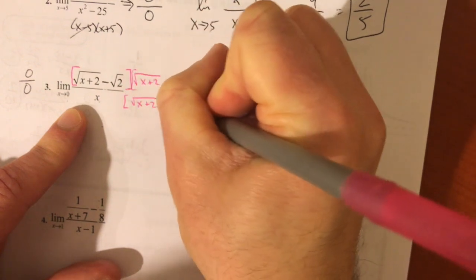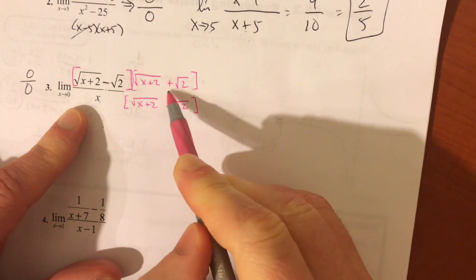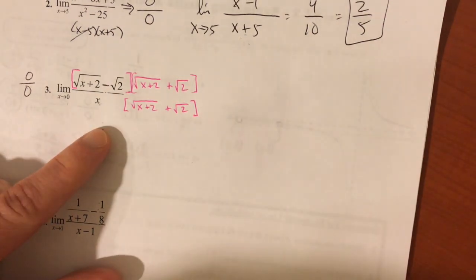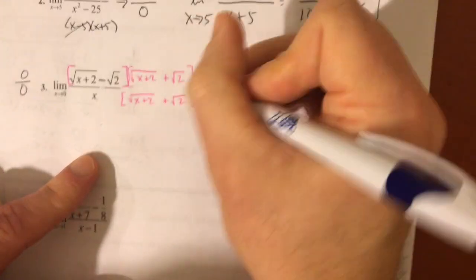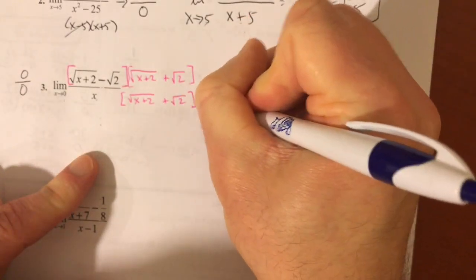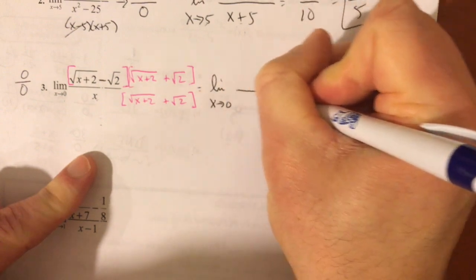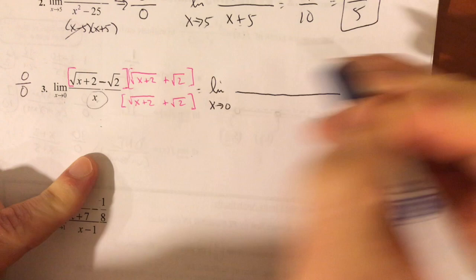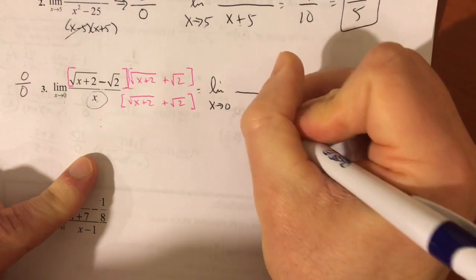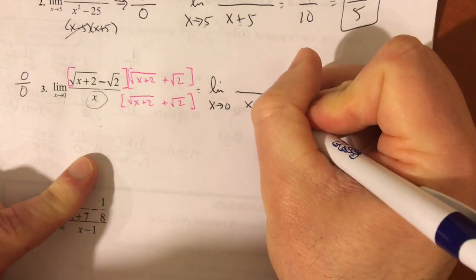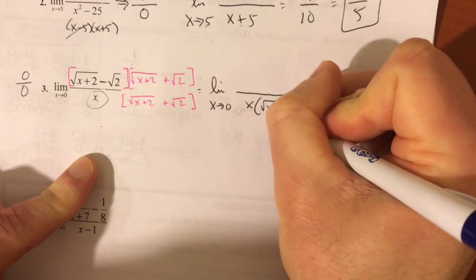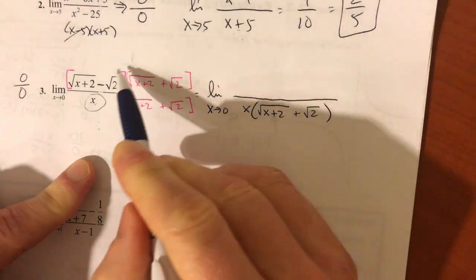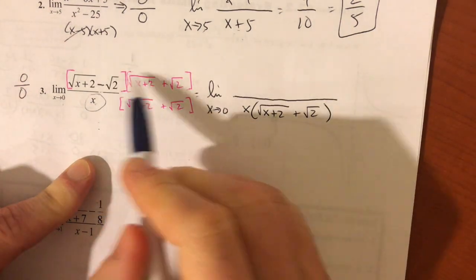So I'm going to rationalize by multiplying by the conjugate, which is, if this is a minus b, then I'm multiplying by a plus b. And now be good with your algebra here, but a couple words of advice to save you time. The denominator, you're hoping that x cancels. That's what we're looking for. So I'm going to leave the denominator in factored form. If I really want to distribute that x to each thing, I can do so at any time. It doesn't take that long. It's the numerator that I'm really changing around when I use the conjugate.